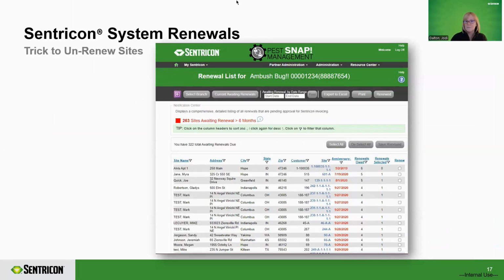Now, let's say for some reason, you clicked too many, or maybe there was a site on there that you marked as a renewal and you changed your mind because the customer changed their mind or they didn't pay or whatever the situation may be. You can go to your renewal list, click renewed up at the top.